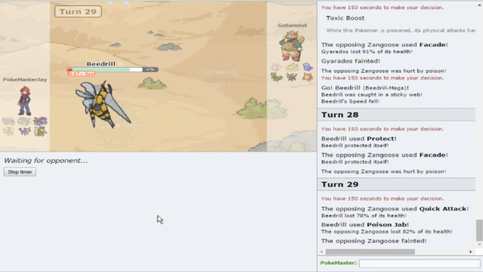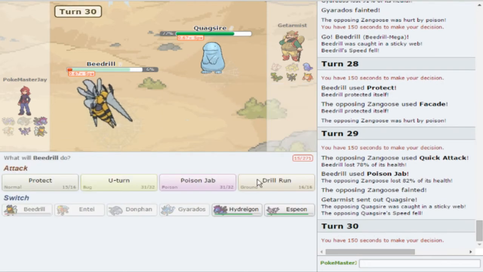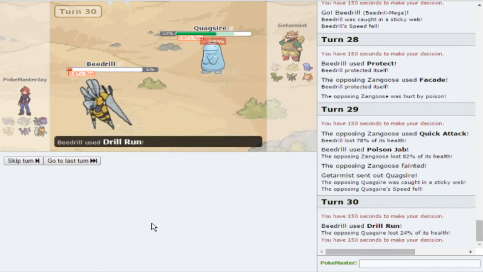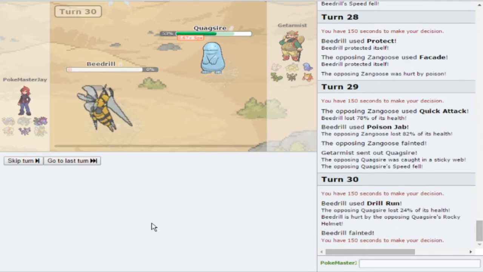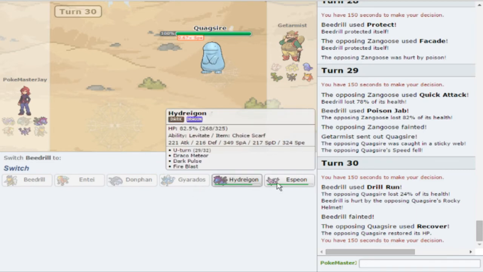His Darmanitan is most likely choice. It comes in with Cracksire. He's trying to kill me. But I'm gonna go for Drill Run. Hopefully he goes for like Recover or something. That does what? That makes contact? Come on, man.